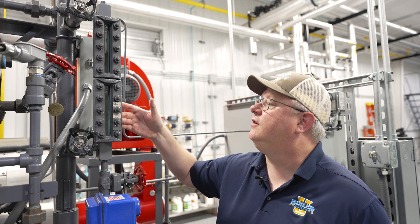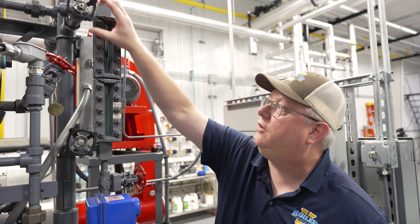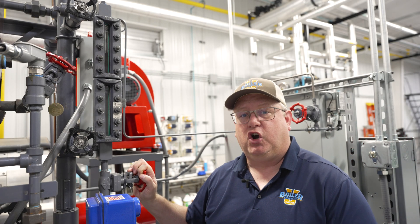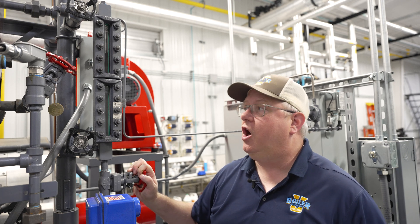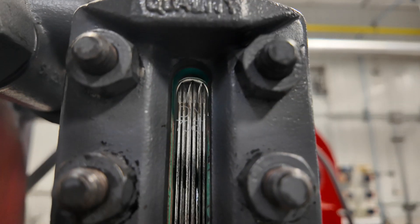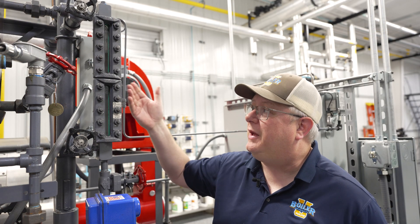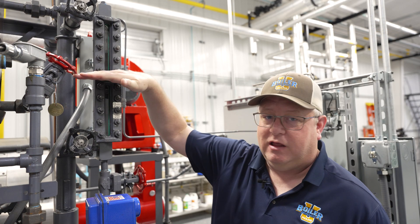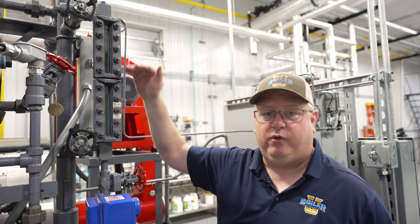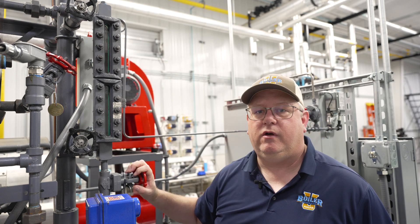Of course, everything on this is a bit overbuilt for a 150 PSI boiler. You can see the valves on here and the construction, but this is a very durable, solid sight glass. One note: this sight glass has a prismatic back on the glass, which gives us the clear versus black indication, and that is good — especially since we have a membrane in the middle of this glass, we can't put a flat glass on here. We have to have that prism on the back so that it's clear exactly where the water level is at all times.